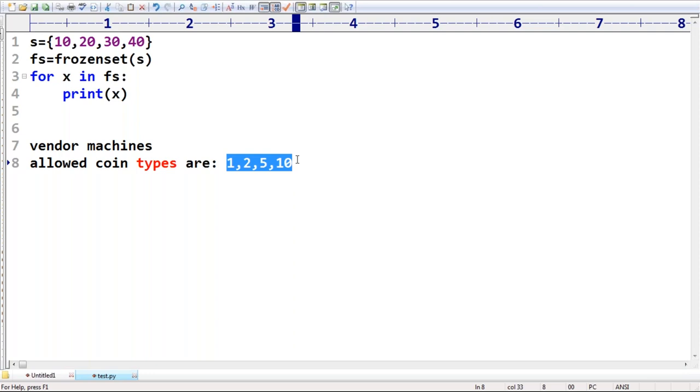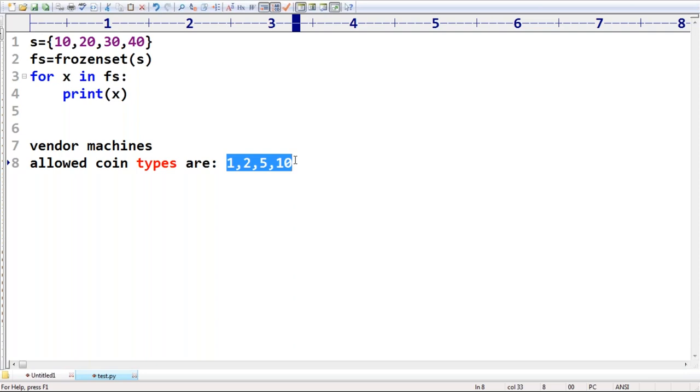If I want to check whether an entered coin is a valid type or not, we are not required to represent duplicates. Duplicates are not important. For the end user, main set 2 or 5 or 1, we are not required to worry about order. Wherever you don't want duplicates, wherever you don't want to change the content, then happily you can go for frozen set.